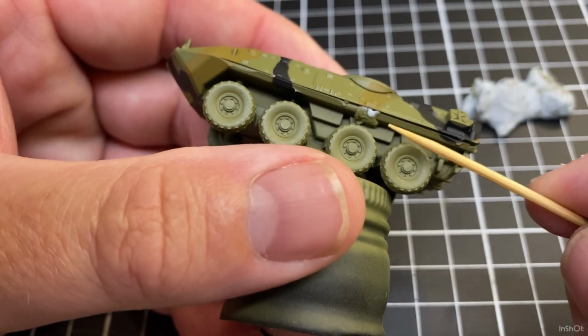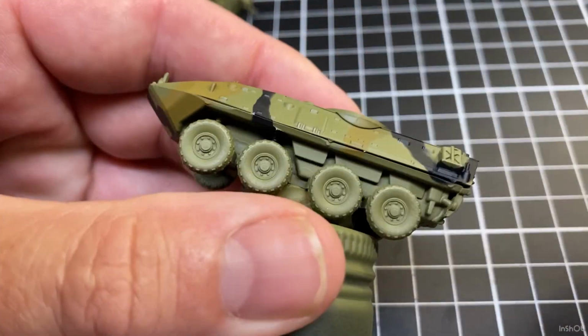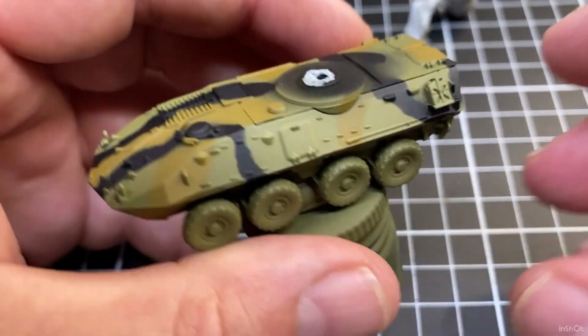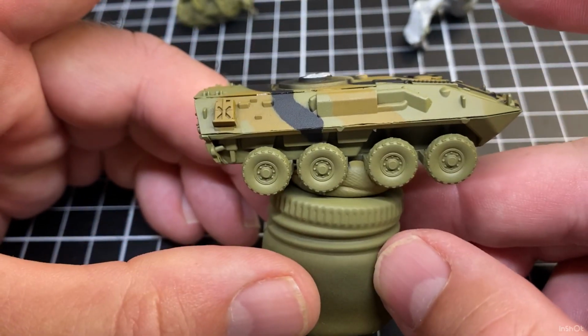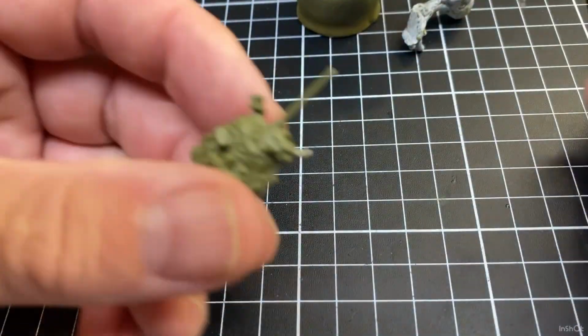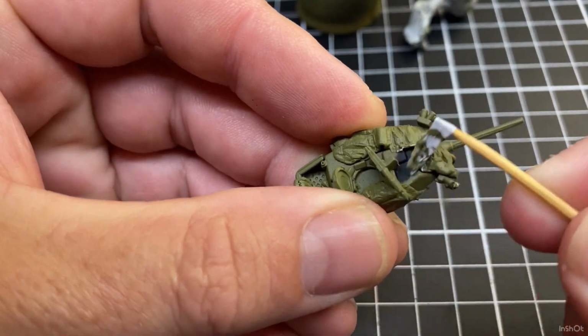So just look around if there's any spots I've missed, just tidy them up. And that can also be done off camera. And then I move on to the turret. Just be careful, we've got that machine gun mounted on top.